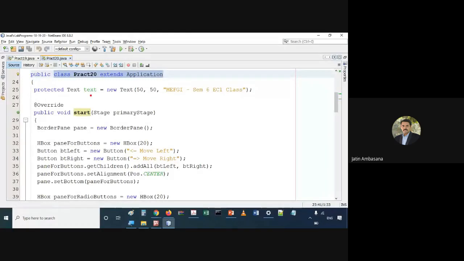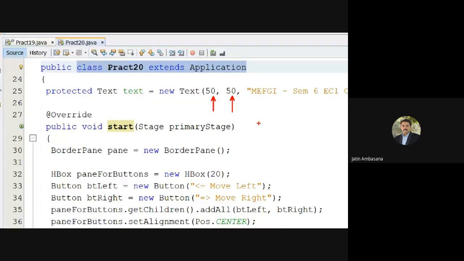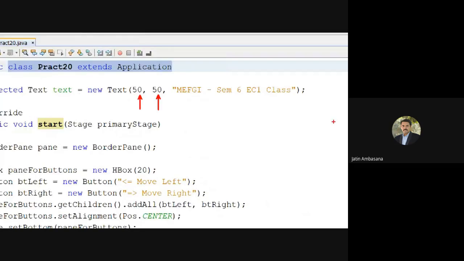We have a text object, and the text object is created like this: new Text(50, 50). Obviously, these are the x and y values where this text object would be put. Then we have the text value inside it.